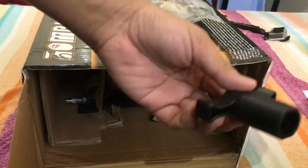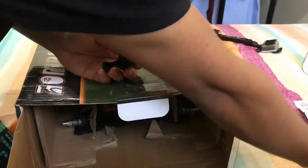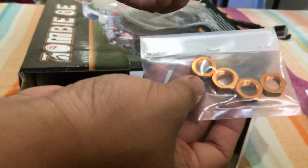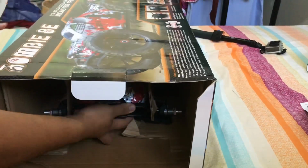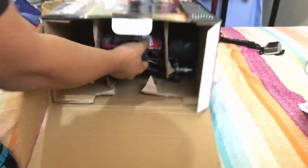Right, and that, ooh, this is a beefy kind of tool. It's big, it's for the hexes. We'll use it for this thing. It's kind of a big tool, it looks beefy. Right. Okay, good. Now let's go for the main event. It is the car itself.